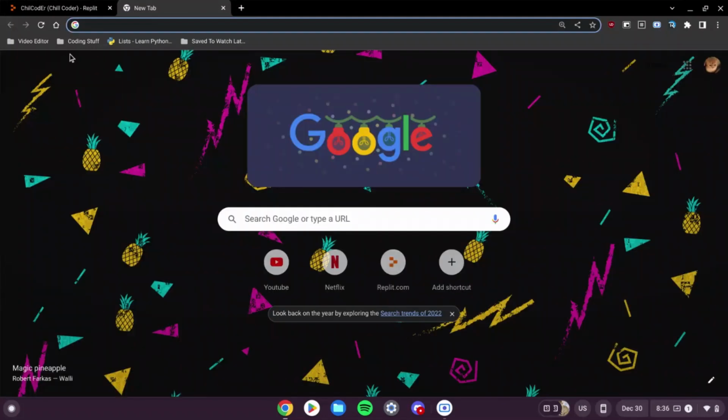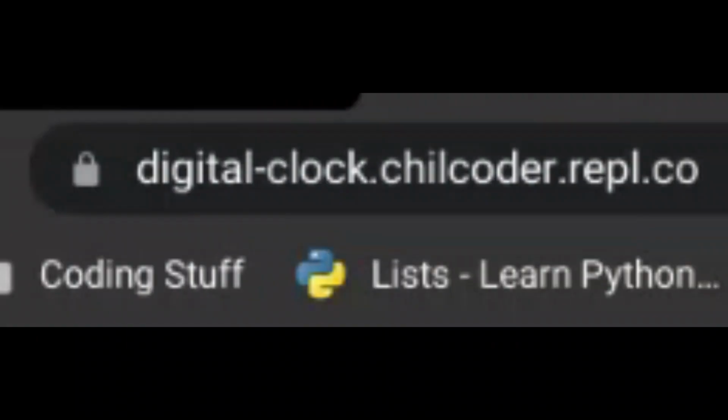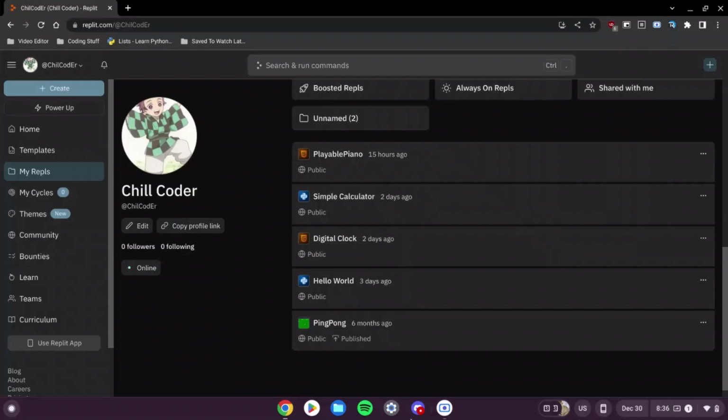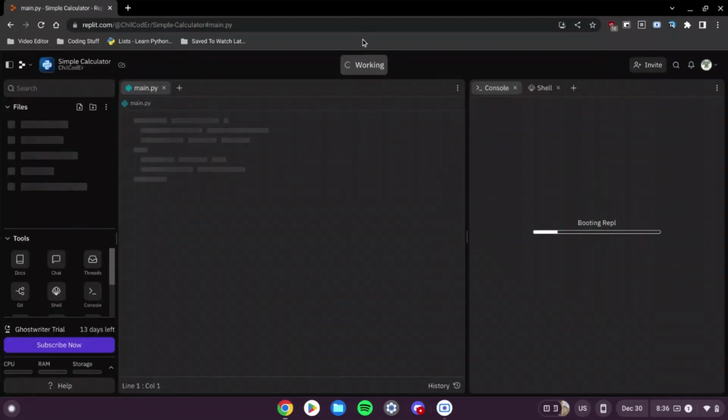I have it saved right here. It's just this clock, and also the simple calculator. I also will make a video showcasing everything.